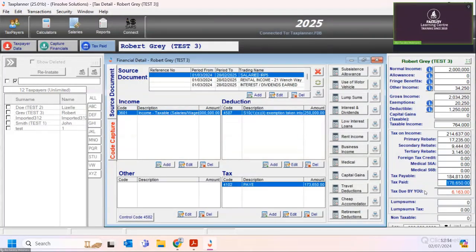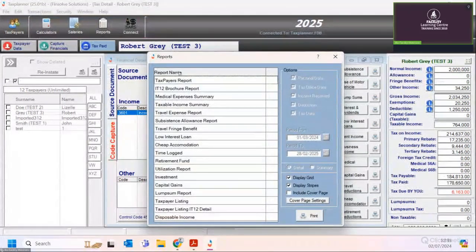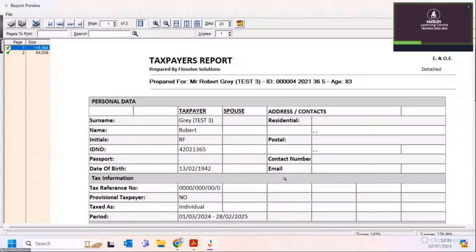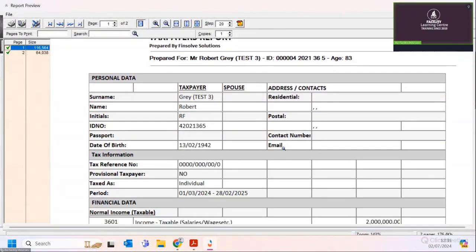All right. And then just with all of these taxpayers, what I normally do when I'm sending a taxpayer's report to a client is I give them a nice summary from the top. I select the reports over here. I love to send the taxpayers report here, and then this is just a nice overall summary. So it looks like that. It's 2 pages for your taxpayer.